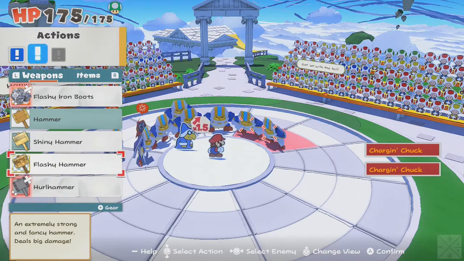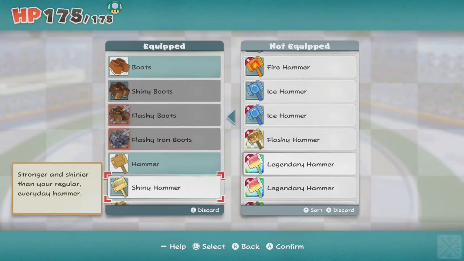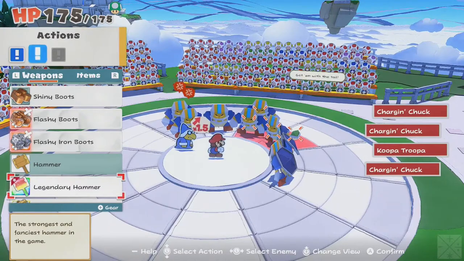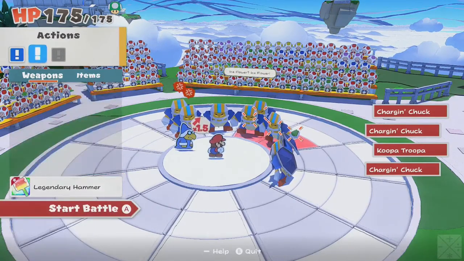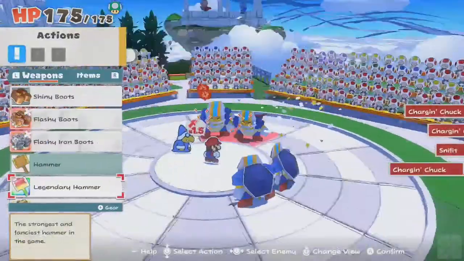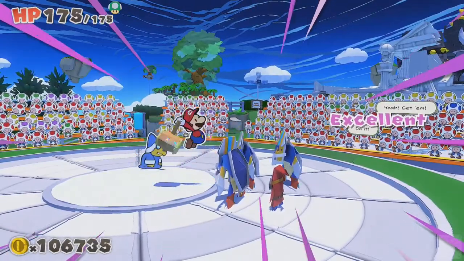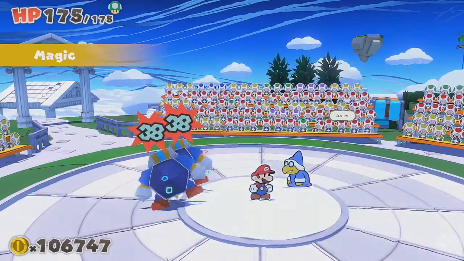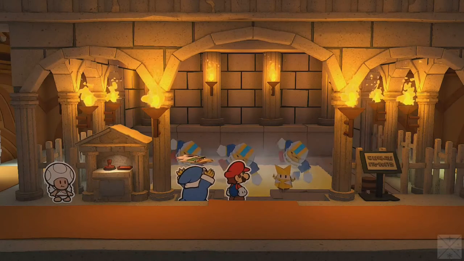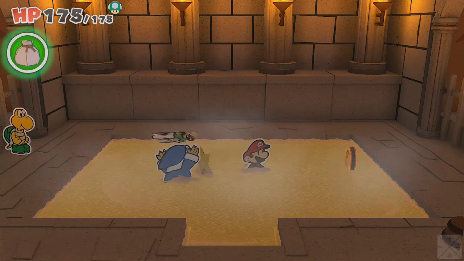Well then. I do have a couple of stronger ones. See if this does the trick. Oh yeah. Kablam! Oh hey, Kamek. Thank you. Get the coins. All right.